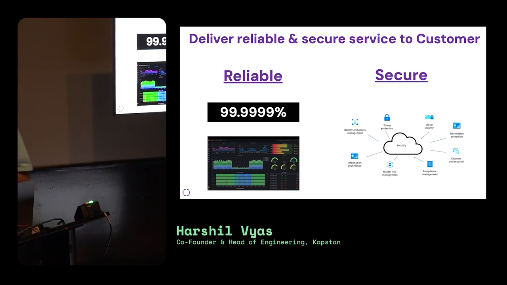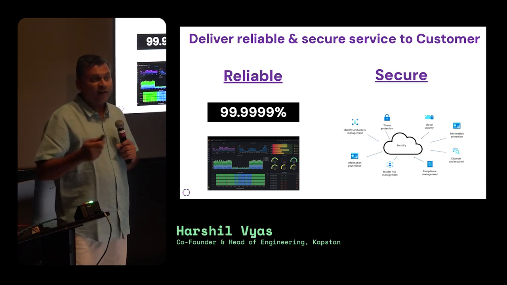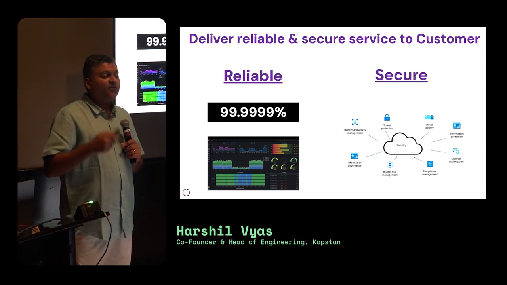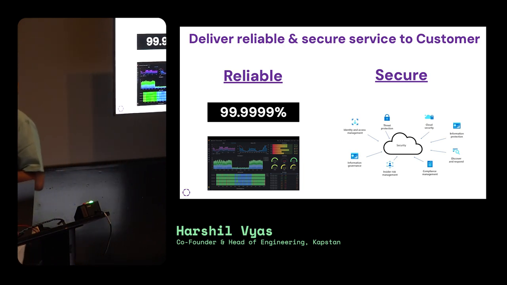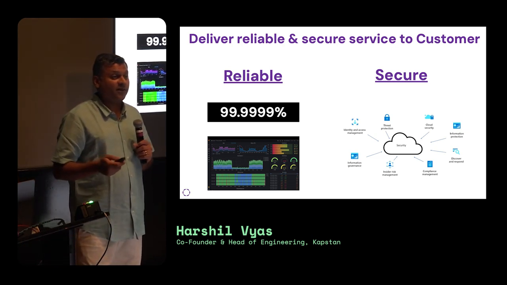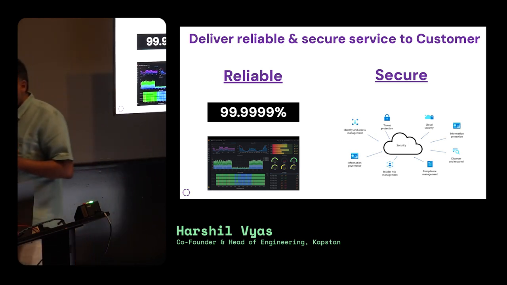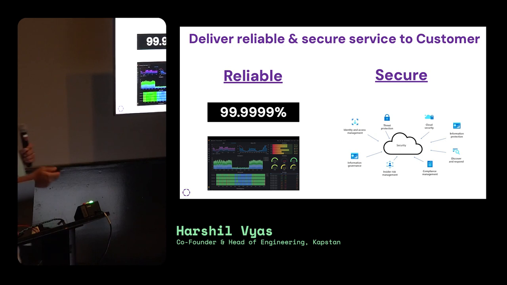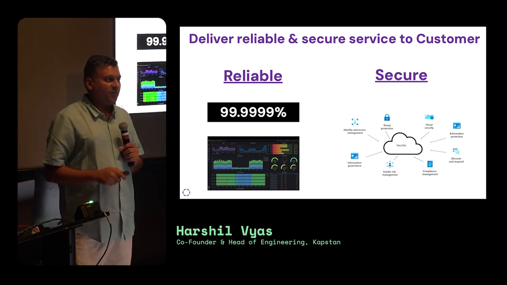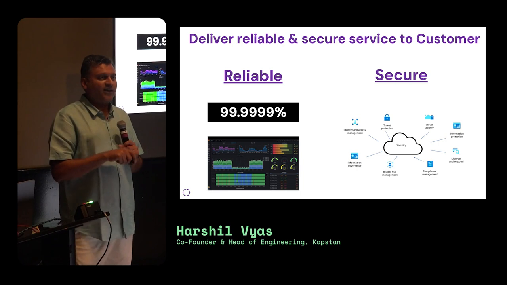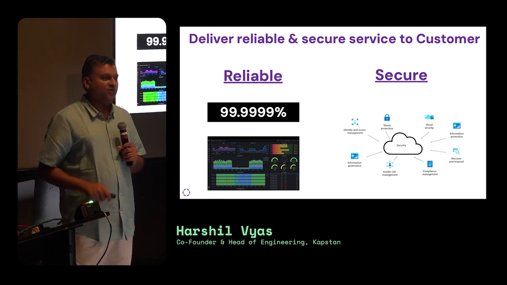When we design an application that is reliable and secure, and based on how much reliability you want — four nines, five nines — it influences our architecture decisions. Are you going to deploy multi-region? Is your database going to be multi-zone? What is your disaster recovery plan? How quickly can your service come back up? Are you going to deploy your UI application near to the customer because you want the UI to be extremely snappy? All those decisions eventually influence how you deploy your application, and that influences the experience your customer gets.